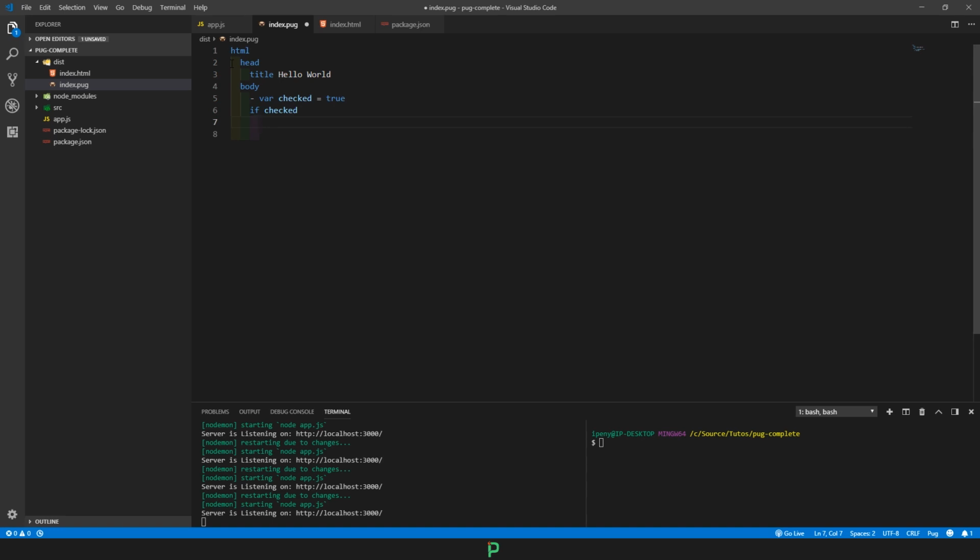Let me put an H3, to visualize this a little bit, and I'm going to put "this is okay". So if this is checked, it's going to tell us this is okay. We can use an else statement, and we tell it otherwise we can render an H2. I can say "this is bad". So we can just check the variable: if it is okay, render that; otherwise, we render the other thing, and so on and so forth.